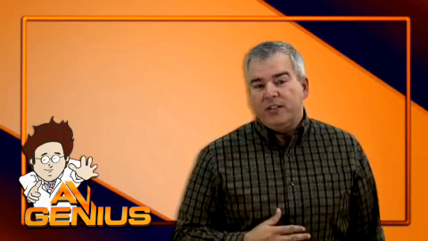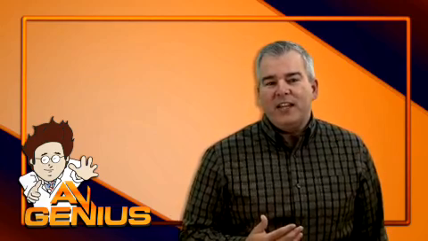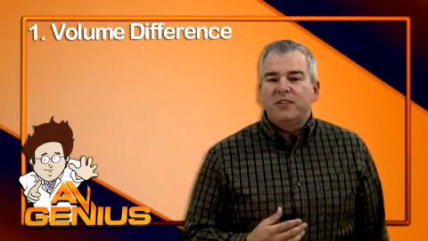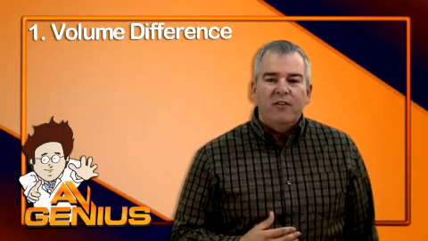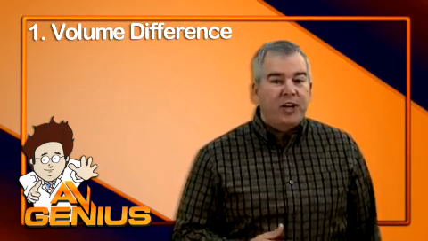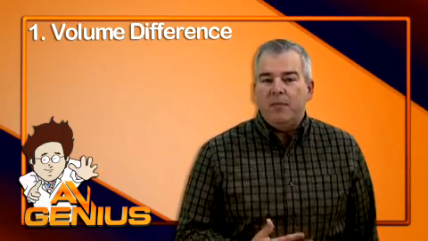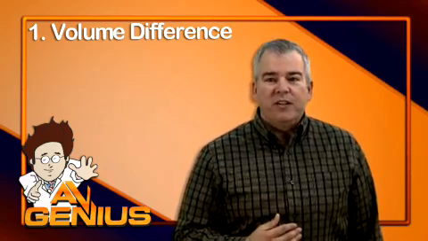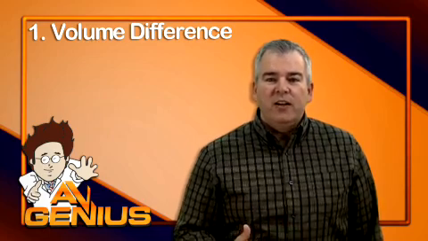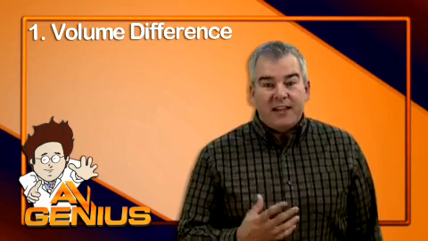To answer the where question, the brain uses several techniques. One is the difference in volume of the direct sound from each instrument. Whichever ear hears the sound loudest is the side the sound is coming from. The bigger the difference in volume between each ear, the more to the louder side that sound must be.